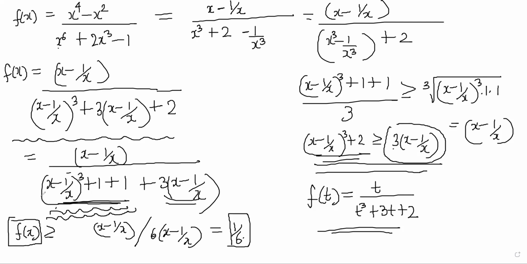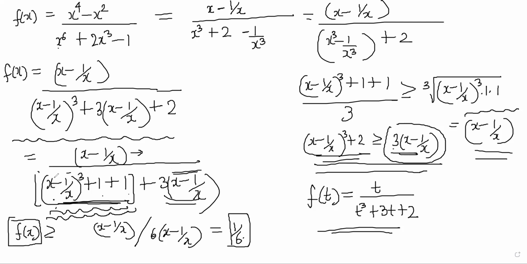The reason we chose these three terms for AM-GM was because the numerator had that, and I needed that somehow coming again. If I take these three terms, you get 3 times x minus 1 by x, and this gets added and it gets cancelled. If you took any other terms, first of all, it will not come out very nicely out of the root. If you have to take it out of the root, you have to have a cubic thing and a cube root. So 3 terms you need. But if you have any term involving this, then it will not work, right?